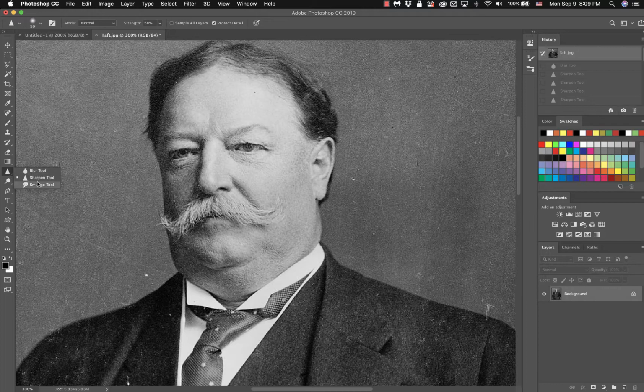Next, let's go to the Smudge tool. And the Smudge tool is pretty much straightforward. I'm going to make my brush here smaller by hitting the left bracket key. And the Smudge tool is basically just pulling pixels to one side. So I'll demonstrate probably with his eye here, the corner of his left eye. So that's what the Smudge tool does. It smudges whatever is within the circle here.